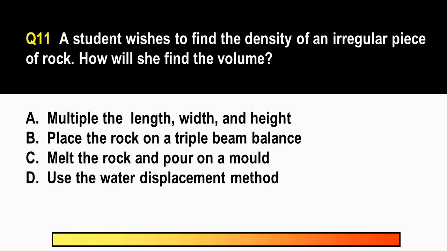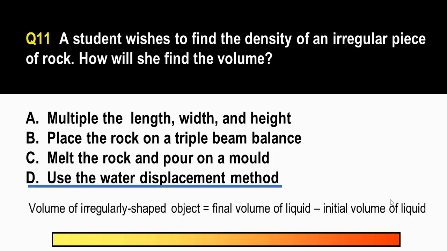The correct answer is letter D. We use the water displacement method. In this method, we take note of the initial volume of the liquid, then we place the irregularly shaped object and get the final volume of the liquid. Now, to get the volume of the object, we just subtract the final volume of the liquid with the initial volume so that this difference will be the volume of your object, like a piece of rock. And if we have a small piece of rock, we can use a graduated cylinder to determine its volume. For regularly shaped objects, we just multiply the length with its width and height to get the volume.